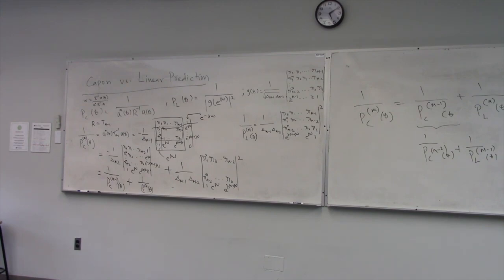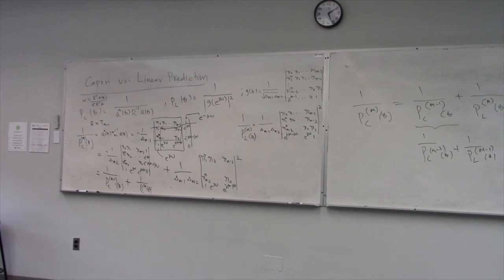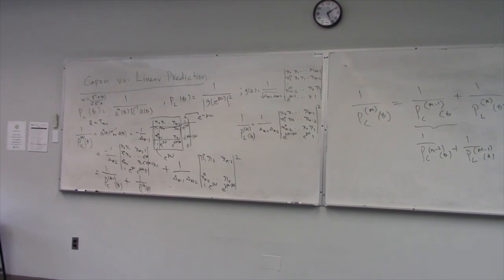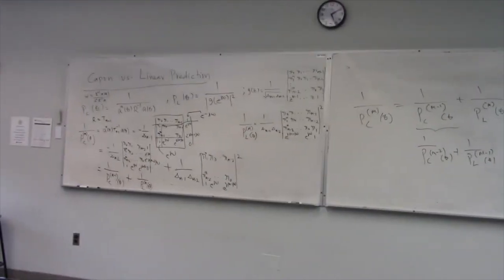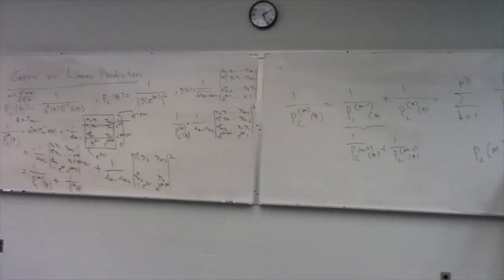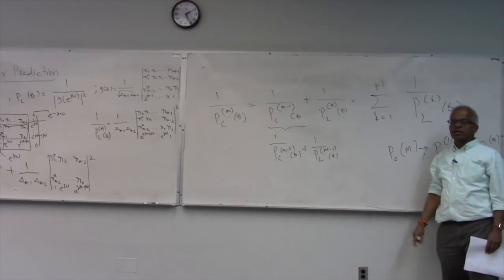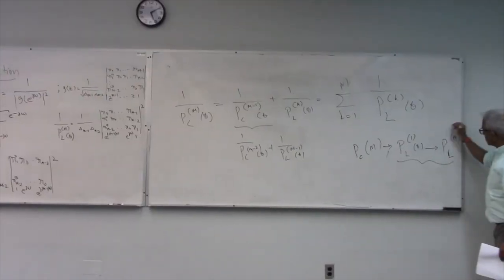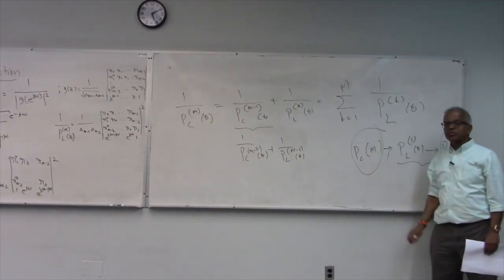pcm depends on all this. Look at here. pcm depends on pl, but from all... The first order, sloppy linear prediction... compare to the final linear prediction. So if you just compare this and this, which one will have better resolution?